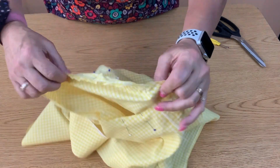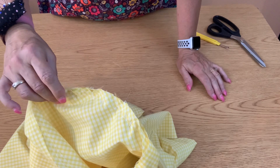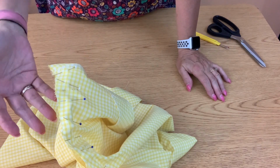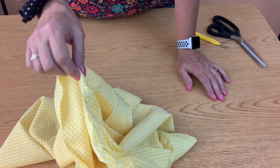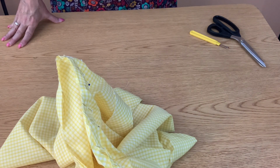So you can see that there is very little gathering going on there. And as I'm sewing that, I'm going to have my fingers there to make sure that I don't have, so I'm sewing it this way, right? Because I want the dress or the bodice on the top with the gathering on the bottom, because the feed dogs will help move a little bit of that ease in along the way, and I don't want any puckers when I open it up. I want my sleeve to be a nice continuous smooth line from my shoulder seam all the way out.